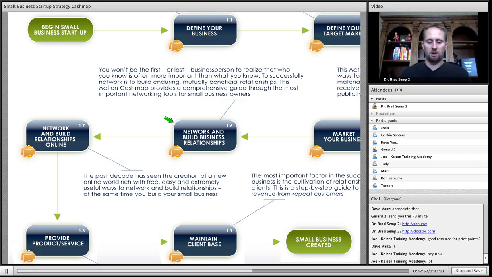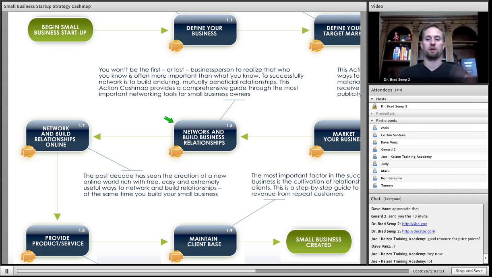And 1.7. Twitter, Facebook, LinkedIn, those are the big three. I hesitate to get into much depth here because there's just so much behind that, but I think you get the point. The other key is building an email list to be able to communicate and develop relationships with folks. We're going to get into that a few weeks down the road.